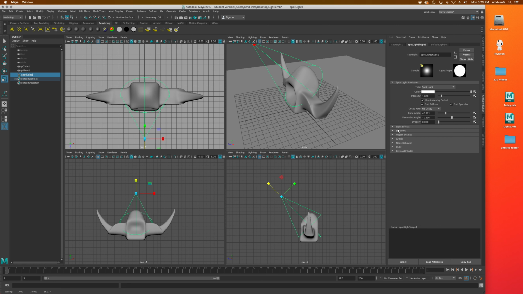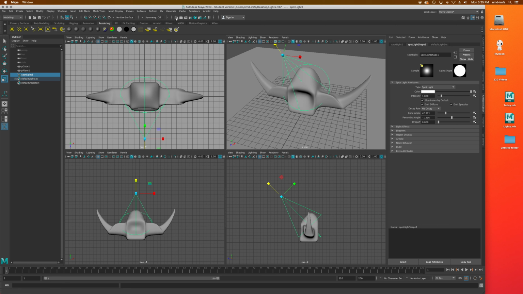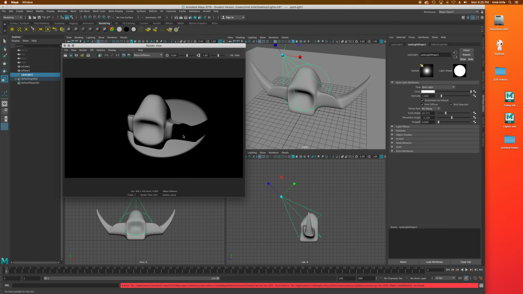So I'm going to go ahead and just show you what this looks like. Let's bring up the render window again. See how this one gives you that perfect spotlight view. So it's lighting up the top there, but obviously the arms are not. Let's play with the penumbra a little bit here. Let's increase that, and let's increase the drop off, and you'll see what happens there. Now I have that shape in the center. It's lighting up the center, and the drop off is that fade off from the bright area to the dark. So you get a nice gradient of light there, right?